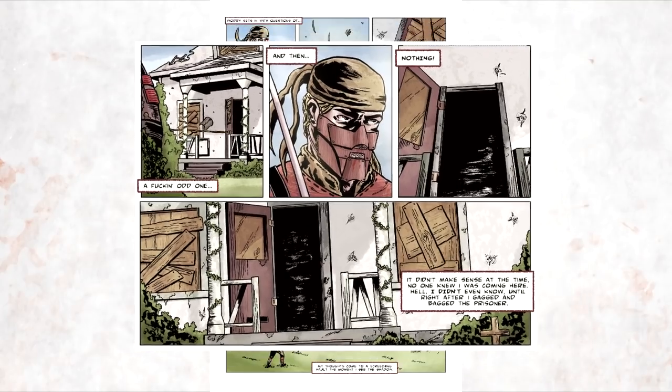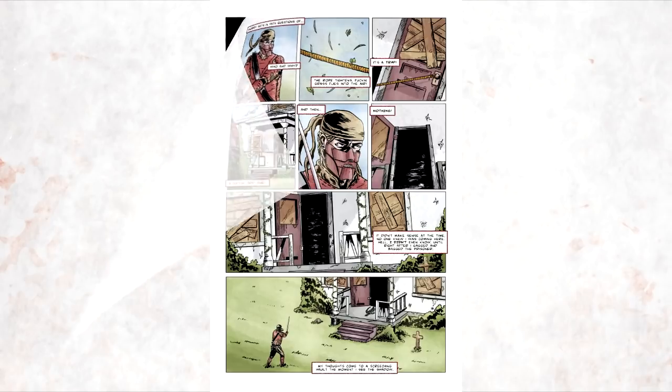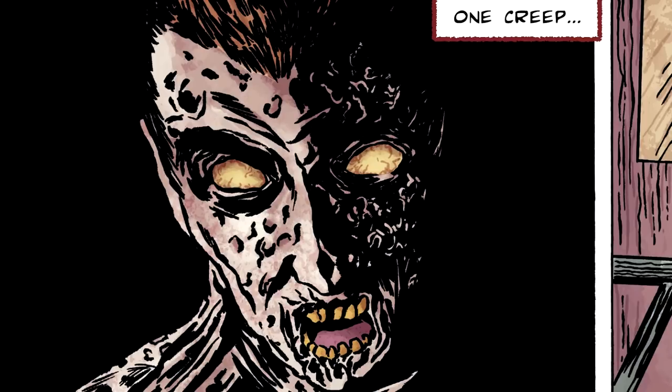So then we see the shadow, and what's cool is you can actually see the rope trail now since it's been exposed, leading around the house with the cross on the ground, and then the creep slowly steps out. This is an example of the eyes thing. Instead of just being a plain color, I have no pupils. The yellow is a color that translates to rottedness to me, which is why I've gone with it. Same with the teeth.